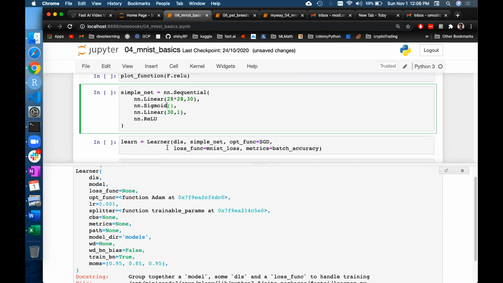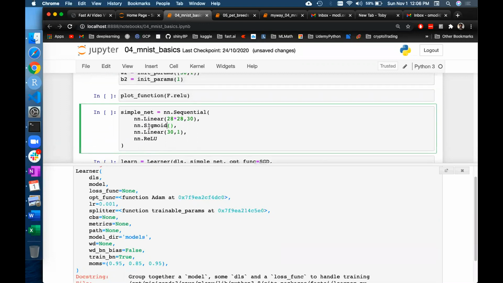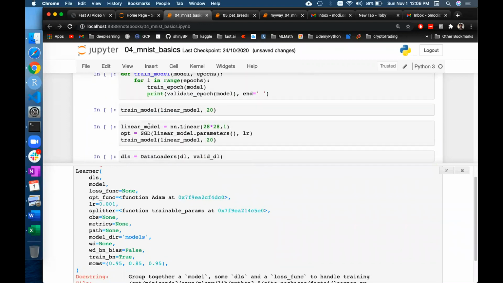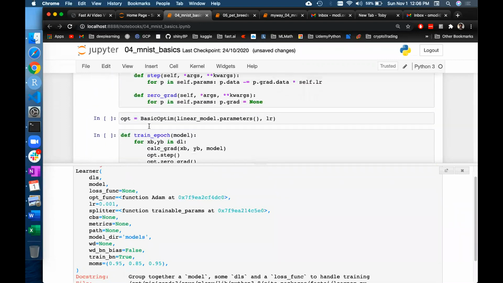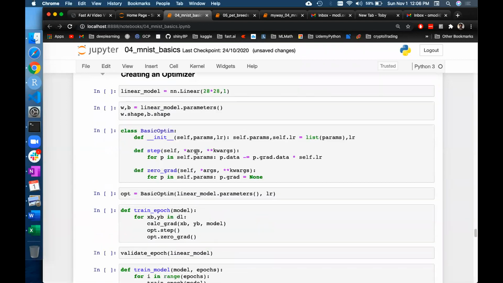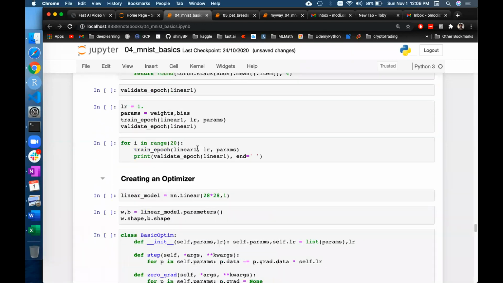That's when we use sigmoid, right? The MNIST loss function we defined somewhere, so that basically is the sigmoid function.